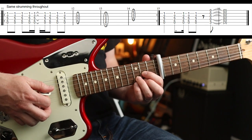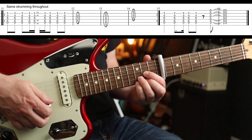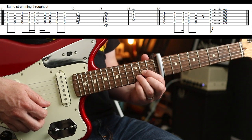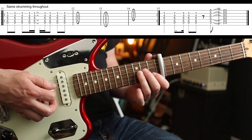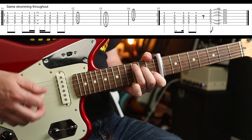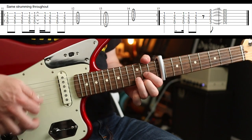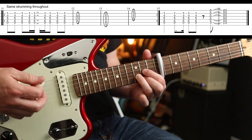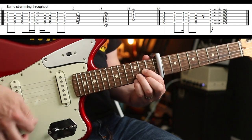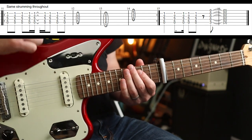You can also do this little fill when you come to the D. Do a little sus4 pull off. Just me putting my little finger on the 12th fret there and pulling off. So that would be. Because I think Jay does that live. Something along those lines. So put that in as well if you wish.